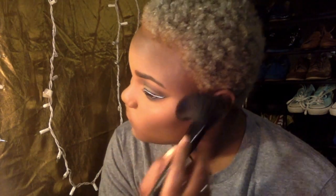Now I'm going to go ahead and blush my face, give it a little warmth. I like to go just above my contour to kind of help transition from contour to highlight. And I also go on the sides of my nose and around my forehead highlight.